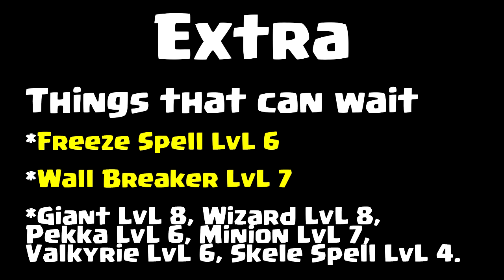The max level Valkyrie only gets 100 extra hit points over the level 5. Yes, it gets a little bit more DPS, but they've buffed the bomb towers, they've buffed the Inferno towers. There's so many things about TH11 defense that have improved to where, when they finally release this level 6 Valkyrie, I don't feel like it's strong enough, being that it's going to be eating all of that damage. It is the front line troop. It is the damage troop. I just don't think that it's what you would consider a meta war troop at the moment. So I have to put this way down the list and include it in this extra category.